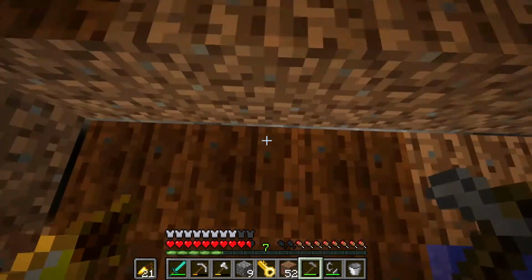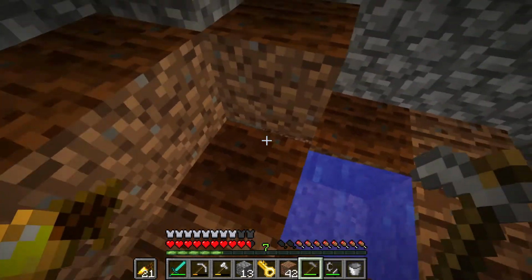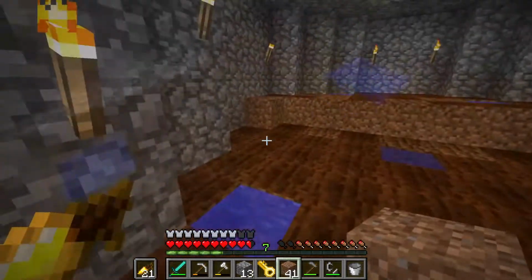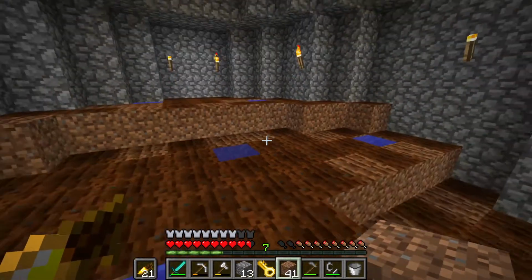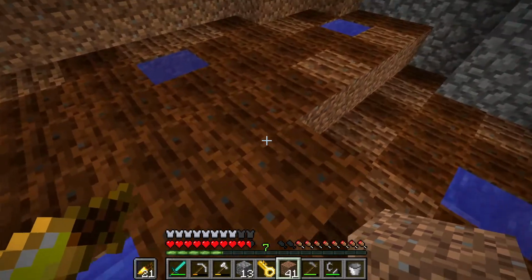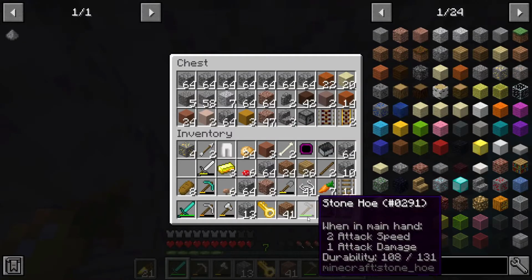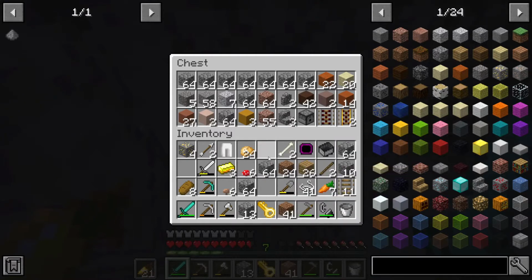And I'm then going to do the same for this one. Right, just with this one as well, I think that's it. Oh, and I discovered you can place them under there. So I've just done this layer as well, and that's the farm pretty much done. We now need to wait for these to all turn wet, and we also need to go and get the seeds. Oh, and by the way, in case you're wondering, my blocks chest is completely full.